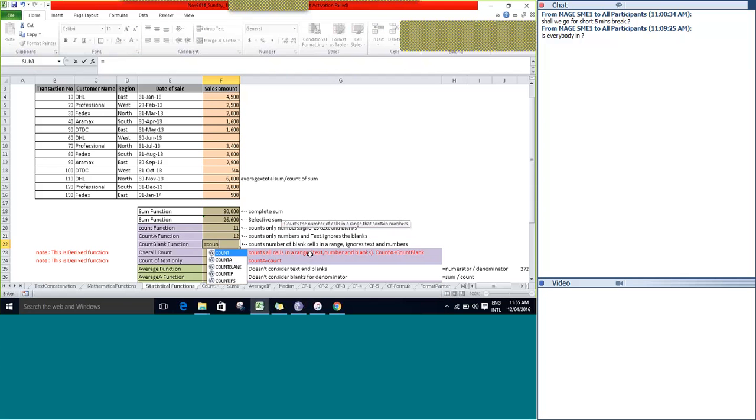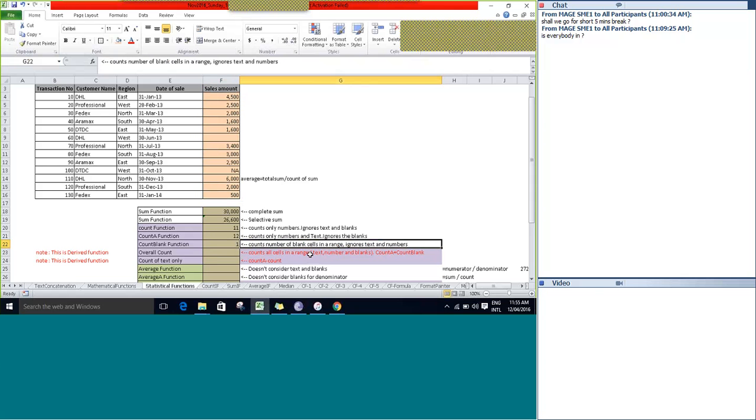And the next function is going to be COUNTBLANK. Close the bracket, press tab to come out of the cell. You can see that the output is going to be 1 because it counts the number of blank cells in a range, and ignores text and numbers. It will count only how many blanks are available.